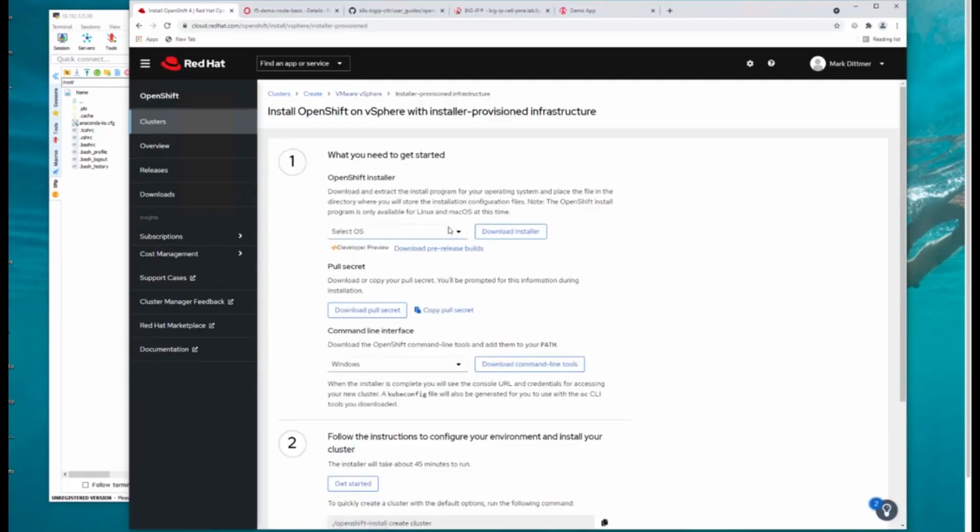So this OpenShift installation is running on VMware using installer provisioned infrastructure. If you just click here, you can download the installer that you want to use. I was using Linux. You can do the pull secrets, and then you can download the other information that you need. To be honest, the installer was really simple. And there is a great guide on how to install OpenShift 4.7 installer provisioned infrastructure from another YouTuber.